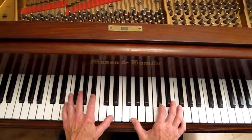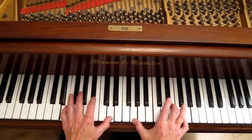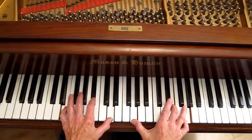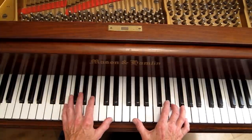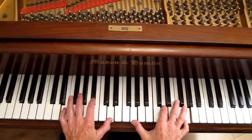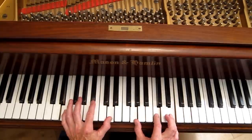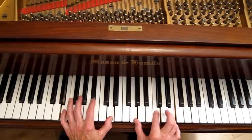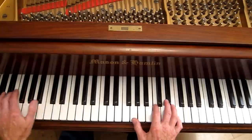So now I'm doing like up a half step, or down a half step, or down a whole step, approaching it. So you can comp all those chromatic things, they really work nicely, like this. So that, if you analyze that, is 3rd, flat 7, 9, 5, root, 3rd, doubled on the top. It's a nice full sound. It's an Oscar Peterson chord.